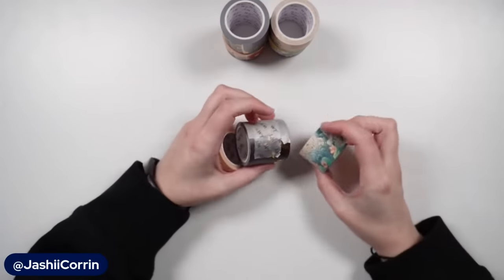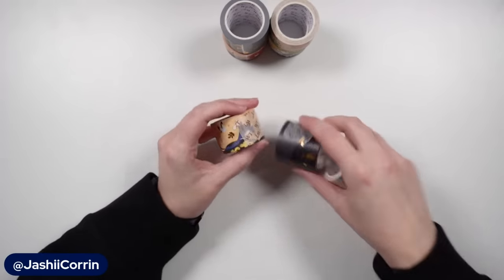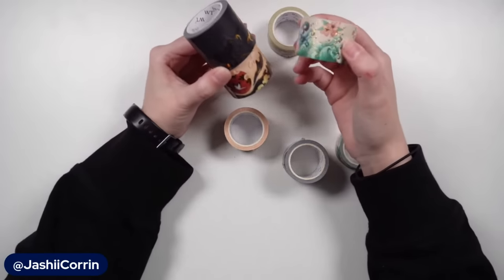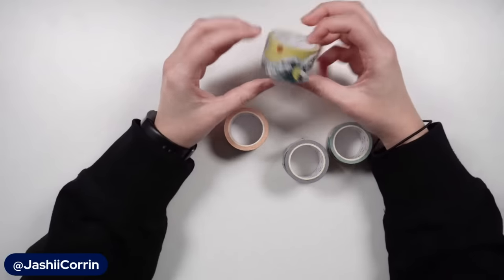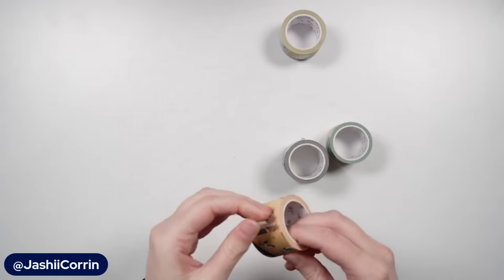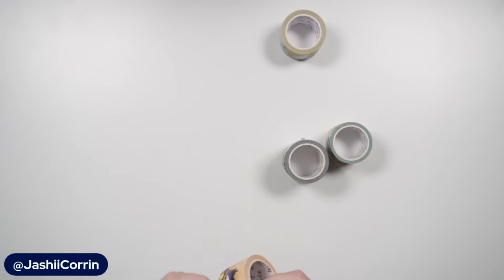So, as you can see, I have already utilized these ones before, thus they're looking a little bit more naff compared to their very, very sexy new compadres. So I'll put the sexy new compadres to the side. This one in particular I used to have, but I think I must have given it away. But we'll go and have a look at our tapes. So these ones are more kind of like your traditional washi tape. They're actual like washi.